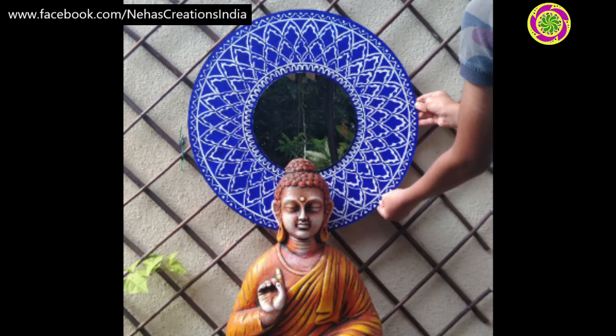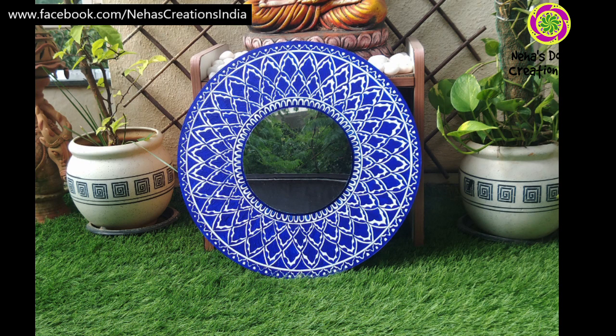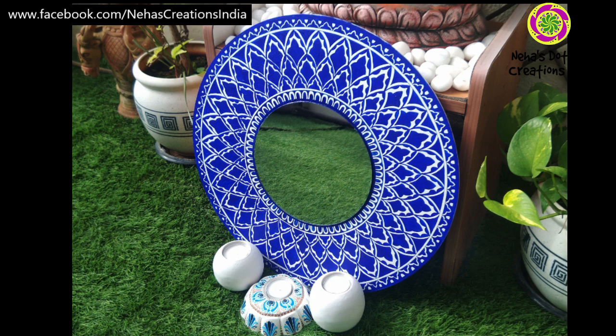Today I'll be showing you how I made this blue pottery wall decor. It has been made on an 18-inch MDF base and it has a mirror in the center.